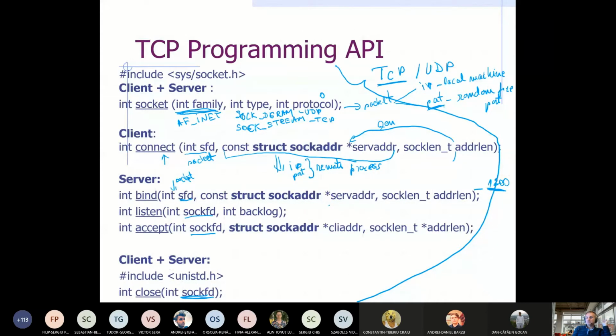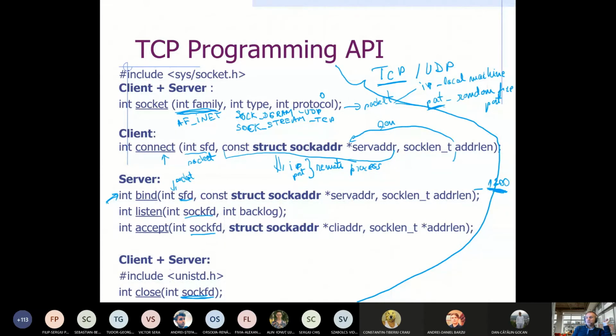where that socket will be bound. You could have, for example, a computer with multiple network cards with multiple IP addresses. You can tell here that you only want to listen on a specific IP address or on all of them, and you also give the specific port on which you're listening, and that's what bind does. Bind has a return value. Usually it's 0 when everything happens correctly.